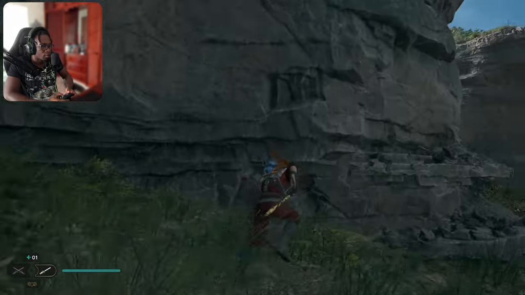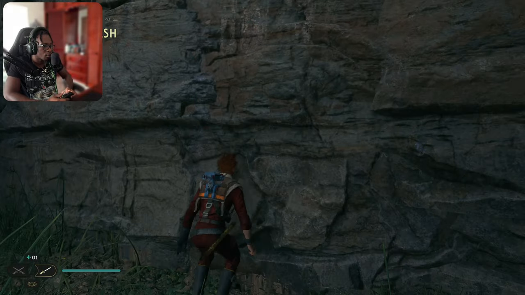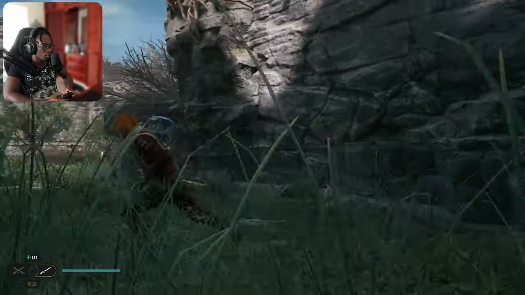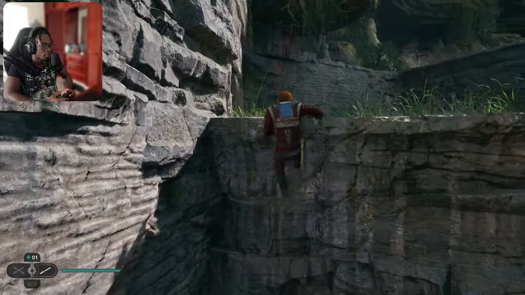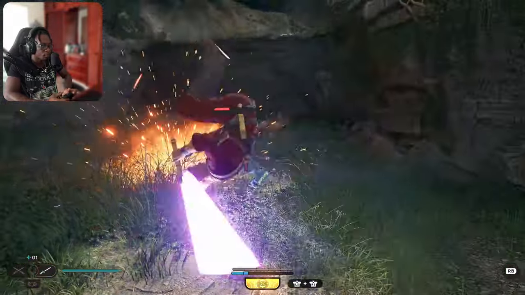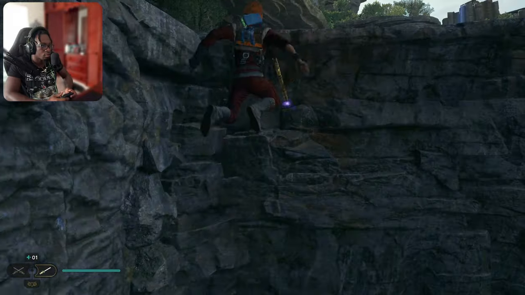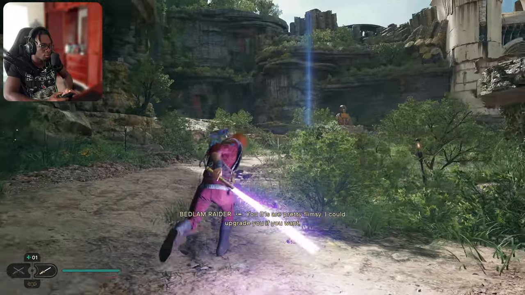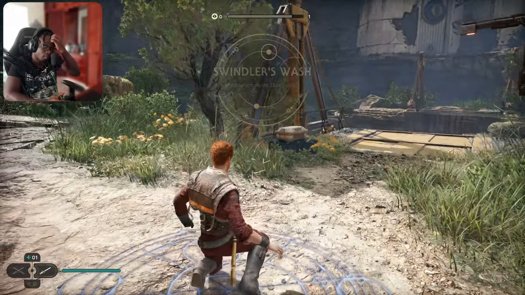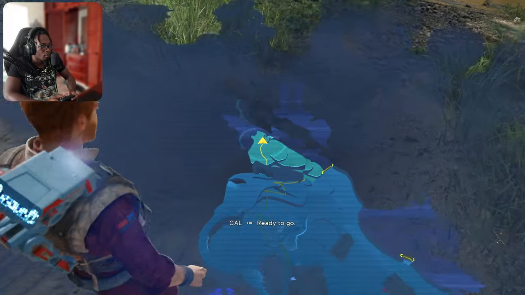Alright, we're supposed to go down here somewhere. Should be something around here. Okay. Alright, we're supposed to be running up this wall, I'm assuming. There we go. Alright, let's go. Alright, there we go. There's a meditation point right here. Alright, rest. Ready to go.